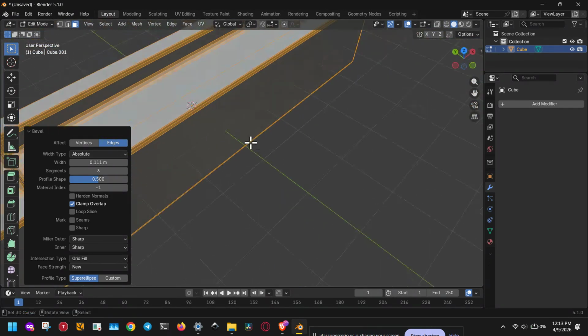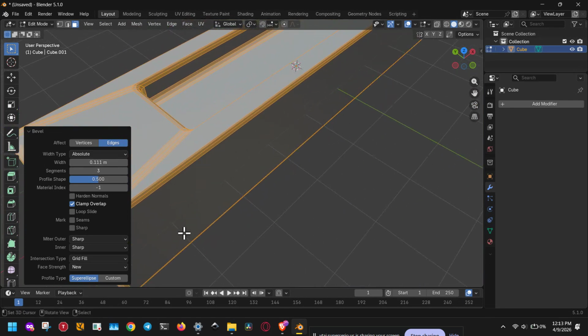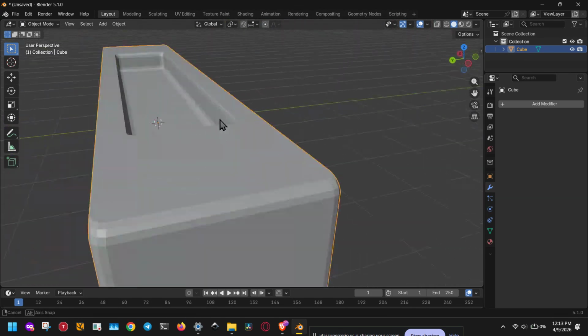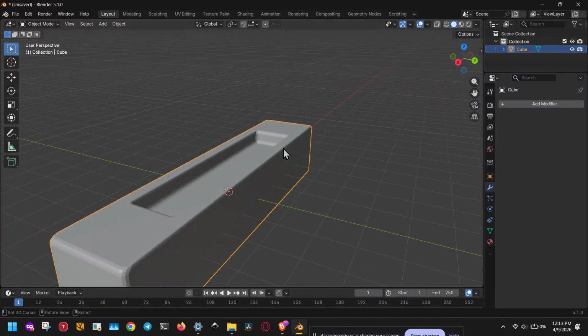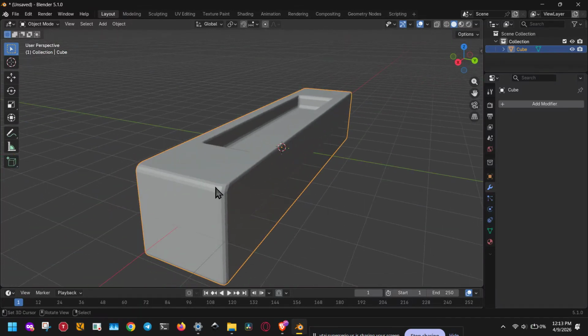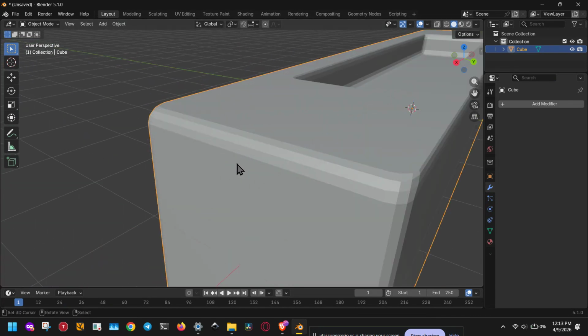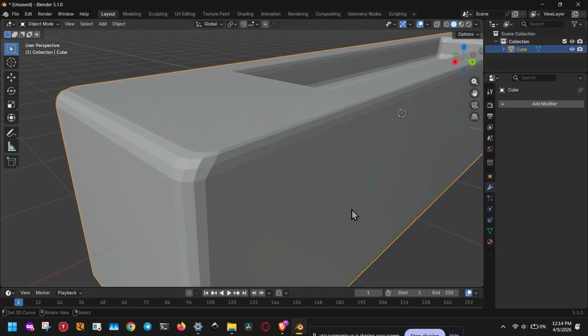If your bevel looks stretched, check your object scale and apply it in Object Mode. And if your bevel is getting too large or starting to intersect itself, turn on Clamp Overlap to keep the mesh under control. These two small adjustments can dramatically improve the quality of your bevel corners in Blender. If you want cleaner modeling results, remember this workflow. Scale first, apply scale, then bevel, and use Clamp Overlap whenever you need extra protection. It's a quick habit, but it makes a massive difference in the final look of your model.